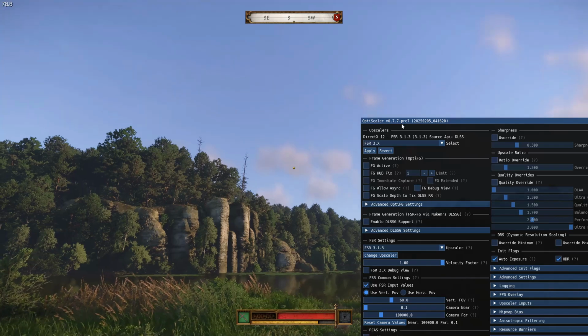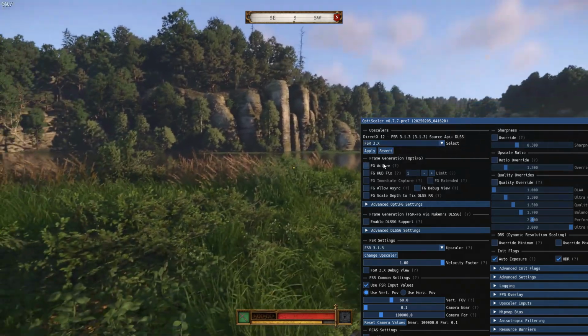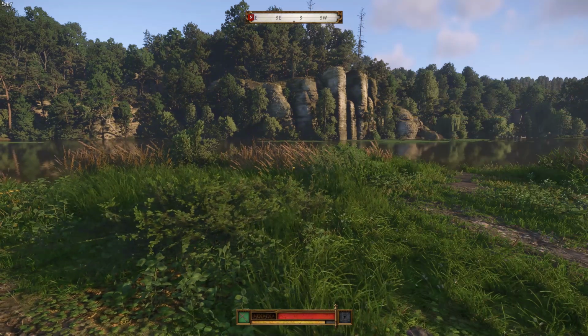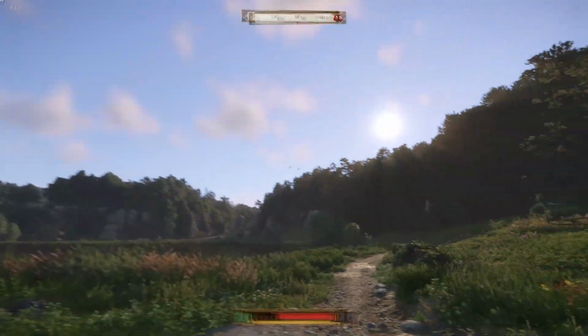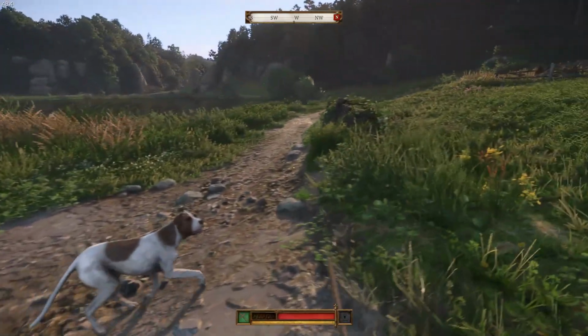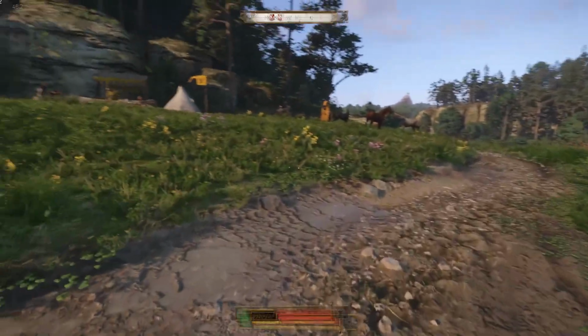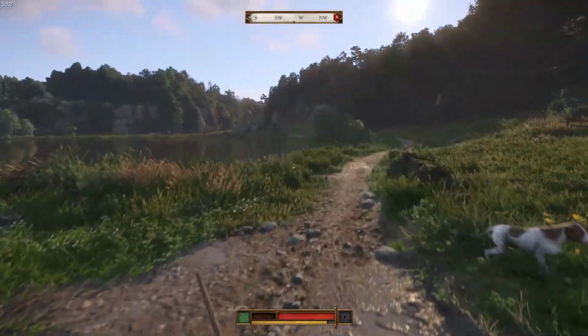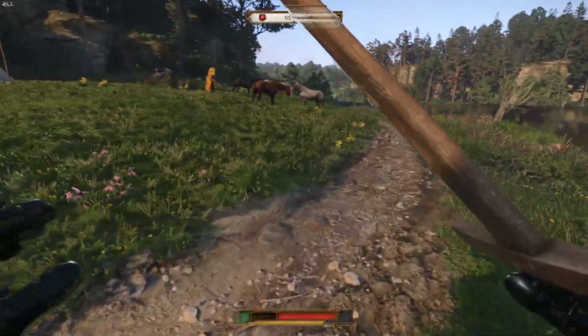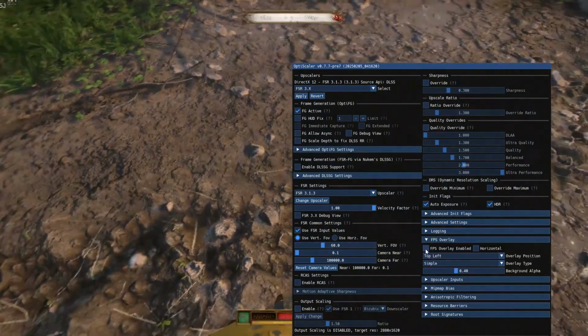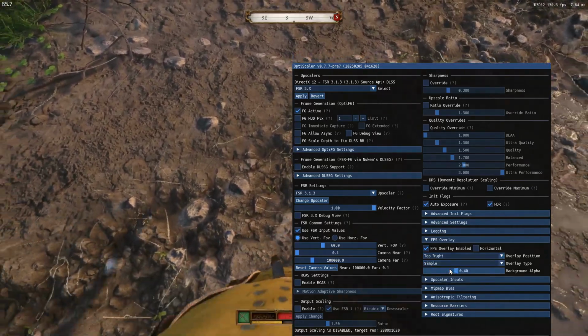To enable frame generation, tick this FG Active option. The reason I told you to enable the in-game frame counter is this. Now I can feel the game became smoother. But if you see the in-game FPS counter, it's still low. That's because the in-game FPS counter doesn't show you generated FPS, maybe because the game doesn't support frame generation natively. If you want to see the generated frames, in the OptiScaler menu there is an FPS overlay option. When you enable it, you can clearly see the 2x generated frames, close to 2x.